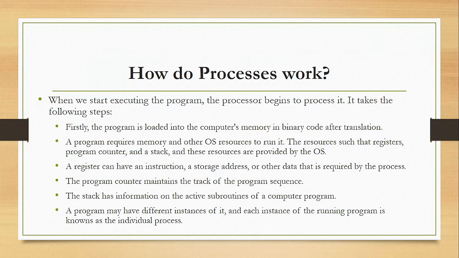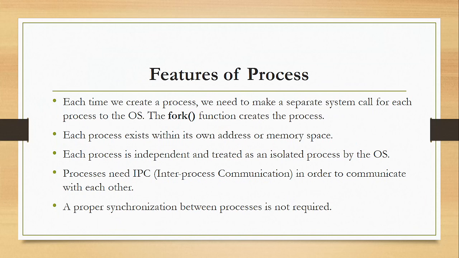identify the various processes. And of course, we need to count the execution of these processes, so we need the program counter that will keep track of the programs. And of course, we need to have a holistic stack that has information on the active programs, right? So all these will inform how a particular process works. And remember, when a particular program or process is being executed, there's always some number of instances that we need to ensure that we understand. These instances, as I mentioned, are the child processes.